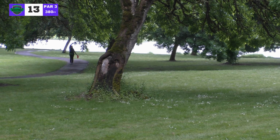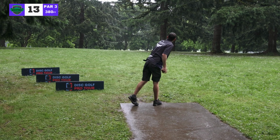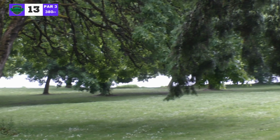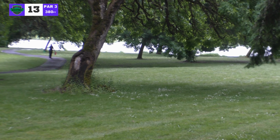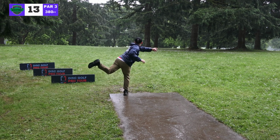Oh, there's a little bit. A little jump forward for Nate. Will be a circle 2 look. Yeah. This is a little high. Alex, yeah, it's way too high. Needs to get down. Oh, wow. Looks like it snuck through about everything there. Good shot. That might be further than Nate's. That's crazy.